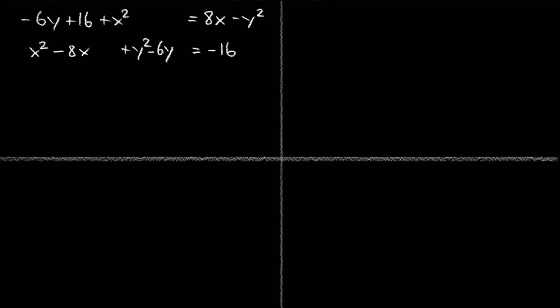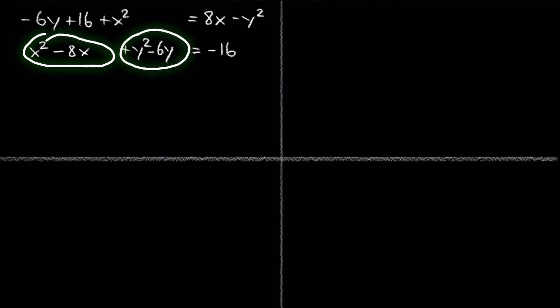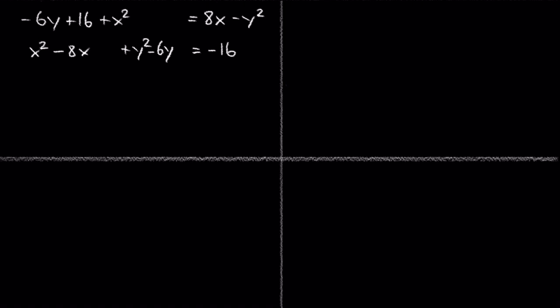Now we can start to complete the square. Feel free to pause the video and try this yourself. Now we are going to complete the square for x and for y, respectively. In other words, we have to complete the square twice, one time for x and one time for y. Recall that we take half of the 8, which is 4, and 4 squared is 16. Same with the 6. The half of 6 is 3, and 3 squared is 9. Don't forget to add 16 and 9 also to the other side of the equation.